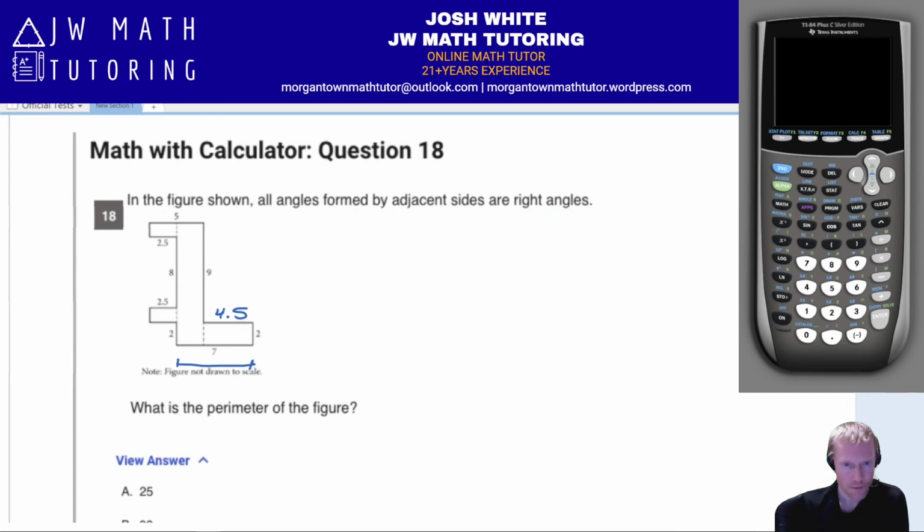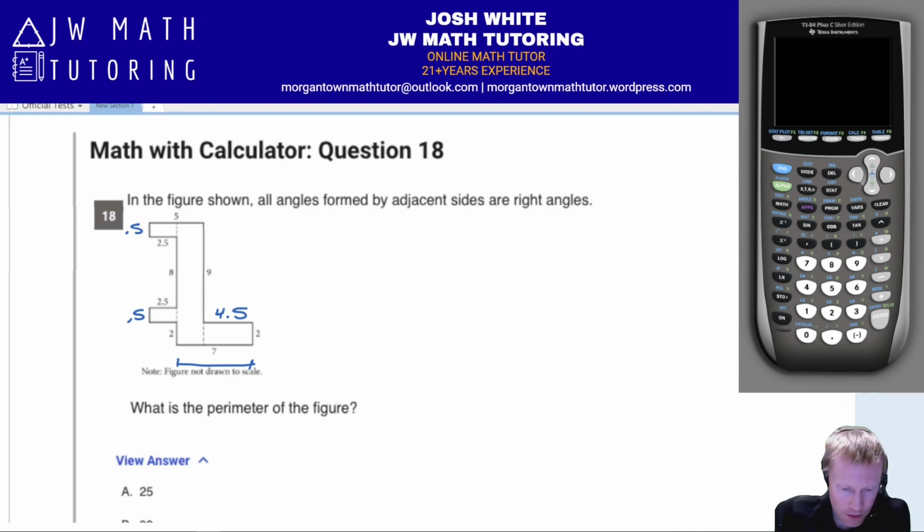Now, to look at some of the others, from here to here is 9, and from here to here is 8. That means the difference left over is 1, and so that 1 is going to be split as 0.5 here and 0.5 here. I guess technically we don't know that, but since you know that together they add up to 1, it doesn't matter how you split them up, whether it's 0.5 and 0.5 or 0.75 and 0.25 or whatever. The takeaway is that the total of these two unknown sides is 1 when you add them together.